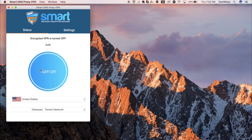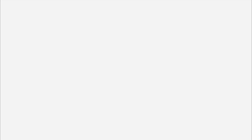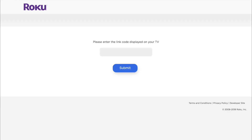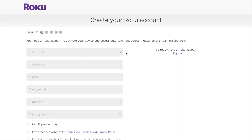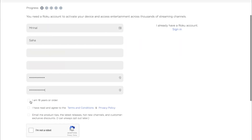But before this, you have to connect to the US VPN. If you're a Smart DNS Proxy paid customer, you already have a free VPN with the DNS service. Otherwise, you can find any other VPN of your choice — just make sure you're connected to a US IP address. Now go to the Roku.com link on your browser and enter the alphanumeric code that you saw on your TV. Then click on 'I need to create a new account.' In the next screen, you'll enter general details like name, email, password, etc., just like you did before when you first set up the device.